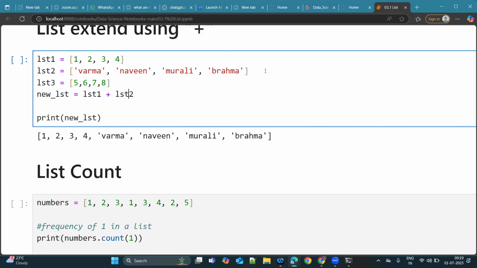If I do the same operation with LST1 plus LST3, what would be the output?